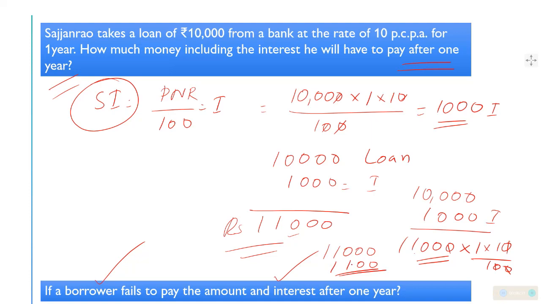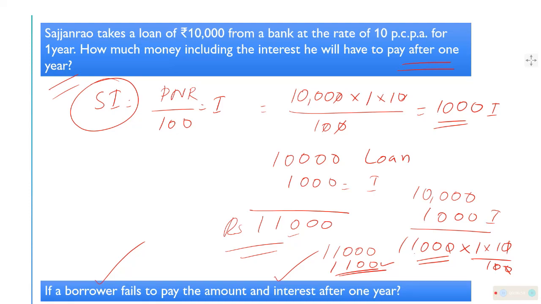What is this 1,100 rupees extra? Because interest to the interest. We are talking about compound interest. Compound means interest on interest, and on interest, depending upon the number of years you are keeping the money in the bank, or the term you are not repaying the money, loan leke payment nahi kiye tabhi.